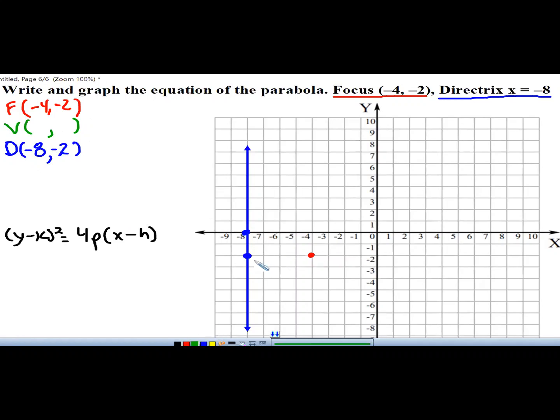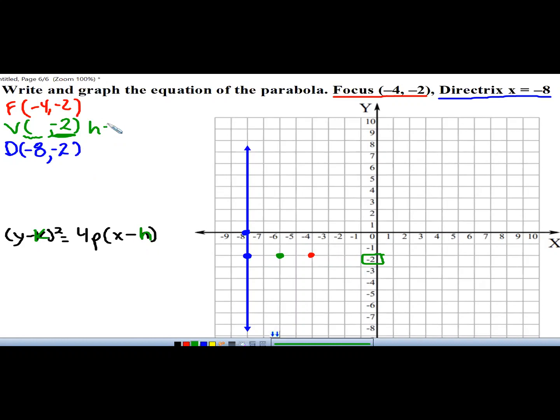Now, can you picture the focus and the vertex between those 2 points? Yes, there. So what do they have in common? If you align them, follow all the alignment. This time they have in common y is -2. Okay, let's take roll call. What do we need to substitute in here? We need a k. Do we have that? Yes, there it is. What else do we need? An h. Do we have that? No. So that means we need to find h.